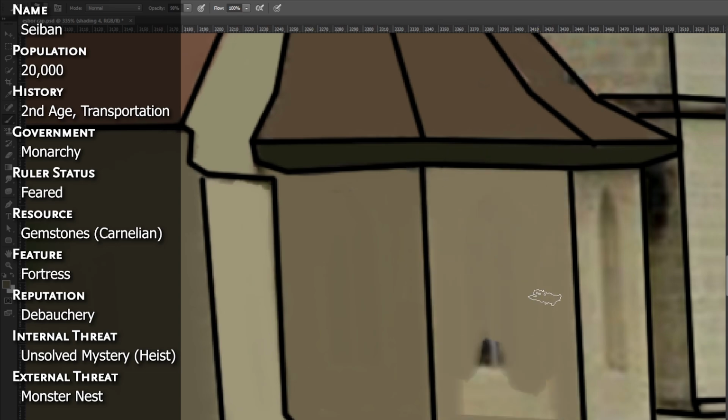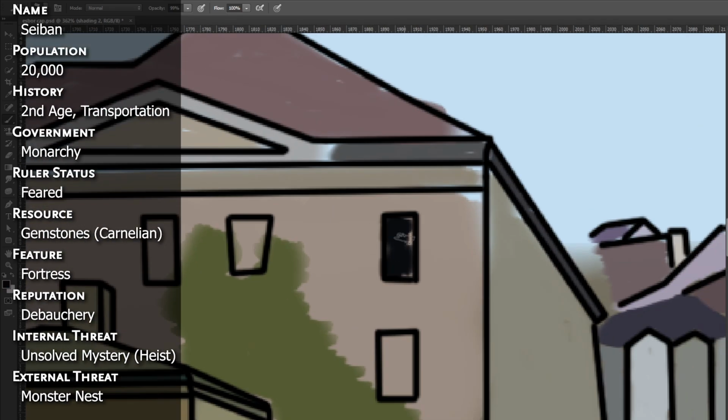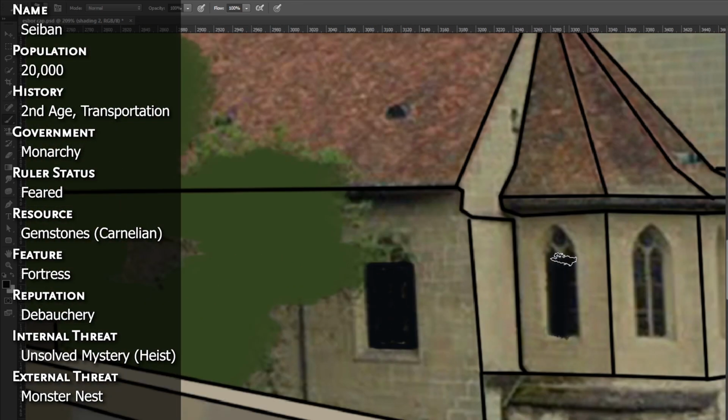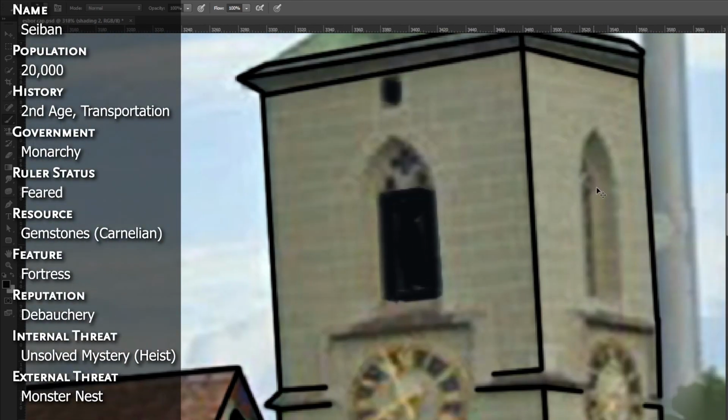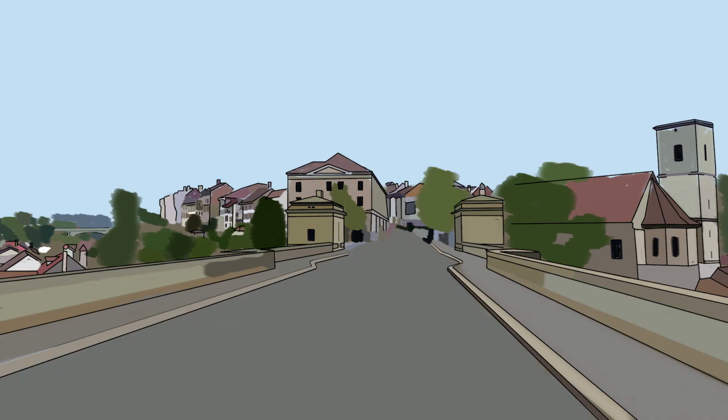While searching for an adventuring party which is both adept and subtle enough to investigate further, Seiban's plans of conquest are in a holding pattern, as it slowly works its way into the good graces of the continent by way of its outgoing carnelian trade and the pull of its opulent gambling halls.